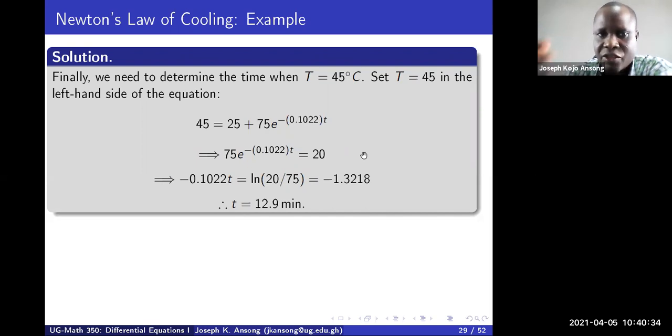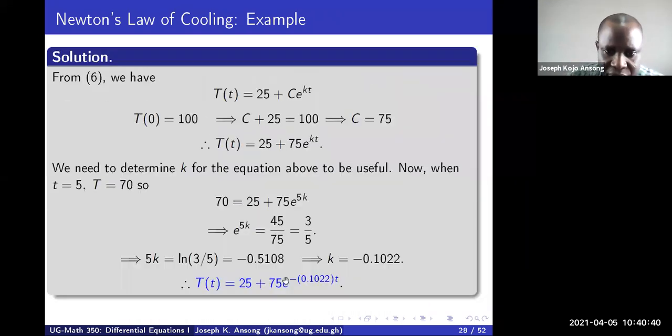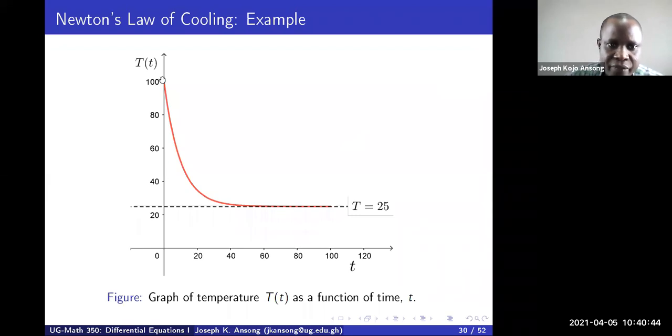This is just extra. This is not part of the question. So if you plot this temperature as a function of time, this is what you're going to get. Initially, when t is 0, temperature is 100, and then it begins to decrease, right? The temperature begins to cool. In about 13 minutes, you are right there, about 45 degrees. So at this point, maybe that's when you can start drinking it if you want it to be at 45 degrees.